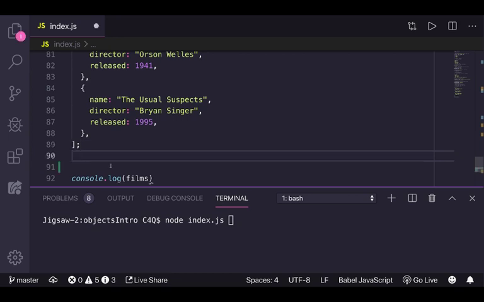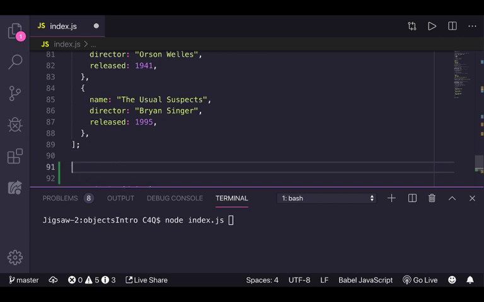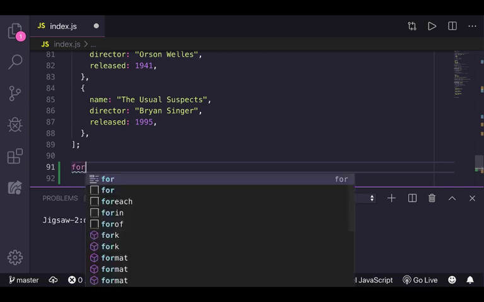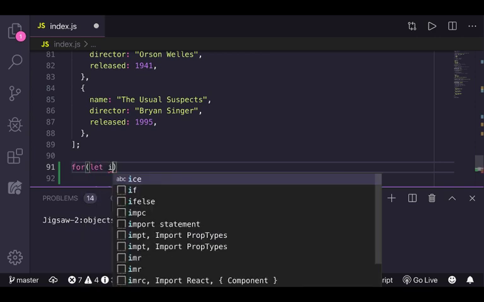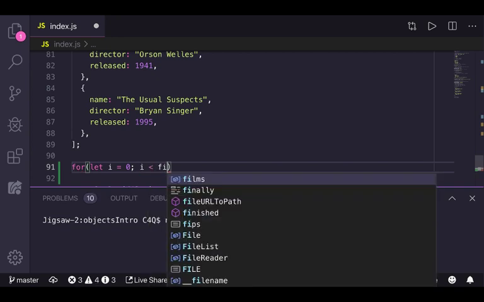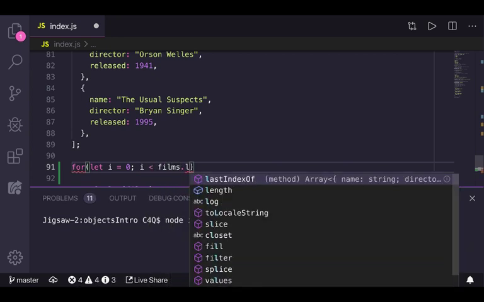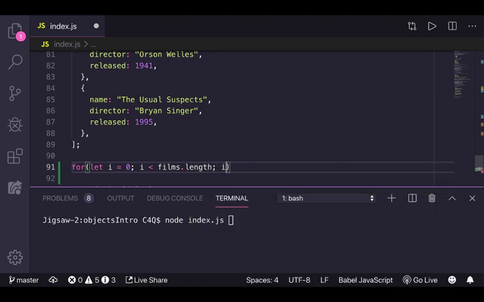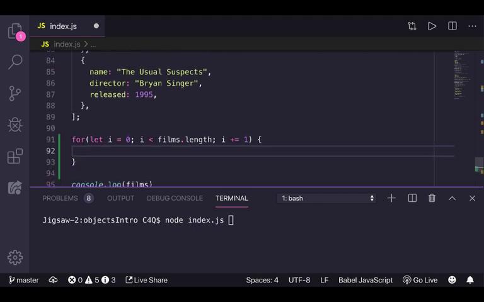Rafid? Yeah, so we're going to do a for loop, the same as our typical array for loop. So we say for let i. Where's a good spot to start with i? Zero. i is less than films.length. And then i plus plus. Yeah, sounds good. So console.log films i. All right, let's pause up there first.